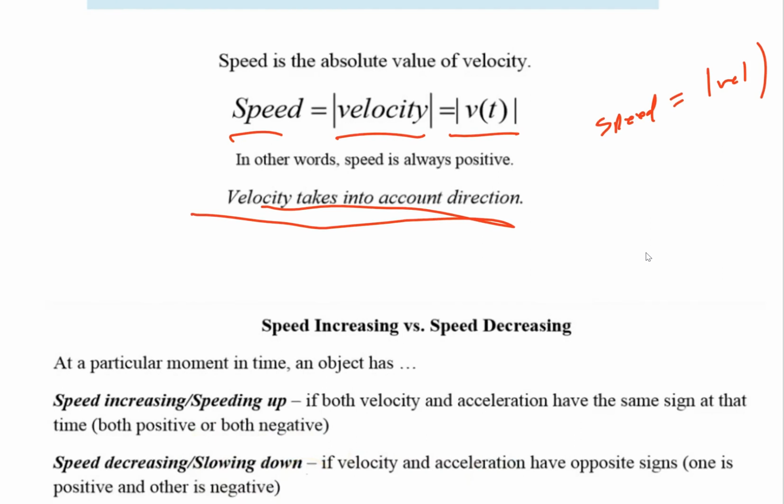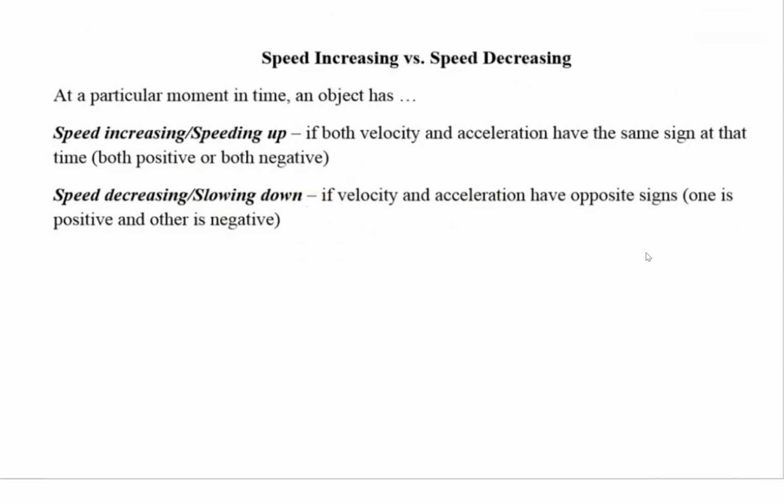Next step, how do we know if speed is increasing or decreasing? That's a little funky. Speed is increasing when the two are working with each other. If velocity and acceleration are both positive, you're going faster to the right. Acceleration is increasing the velocity, making it positive, so you're getting faster. If velocity and acceleration are both negative, same idea, you're getting faster to the left. Left doesn't mean decreasing speed. It doesn't mean you're going negative 20 miles per hour. It means you're going to the left at 20 miles per hour.